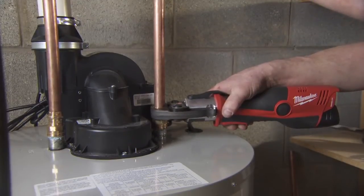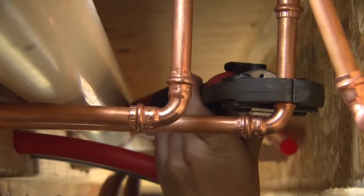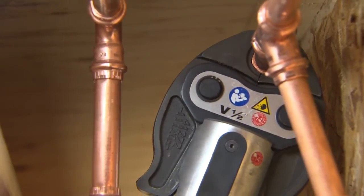As a plumber, I've used a lot of different tools. The Milwaukee tools are very lightweight, very durable, and more user-friendly to us plumbers. They've been engineered to get into nice, tight spots. The cylindrical shape, with no extra appendages at right angles, allowed our technician to get straight in, clamp the job, press it, and he's done.